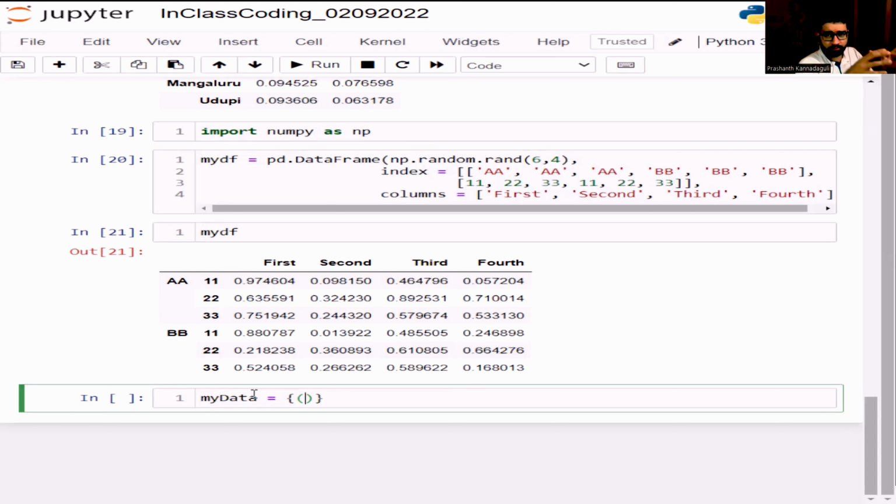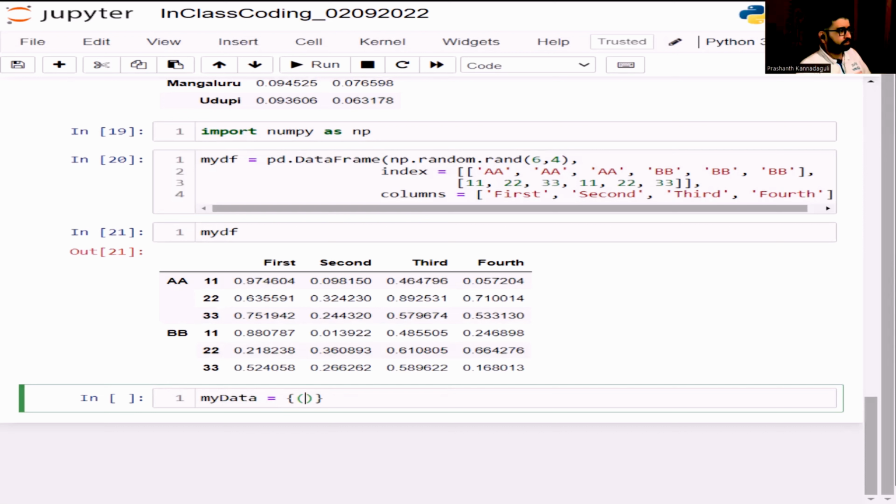It automatically converts whatever you have entered into the required format. So that's the one fundamental idea over here. That's my index now.